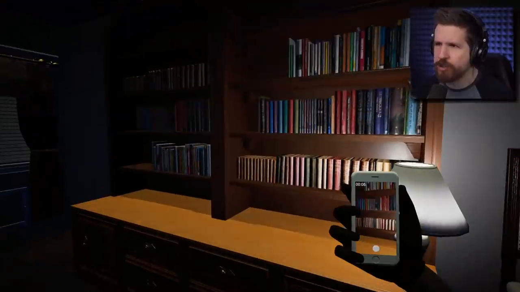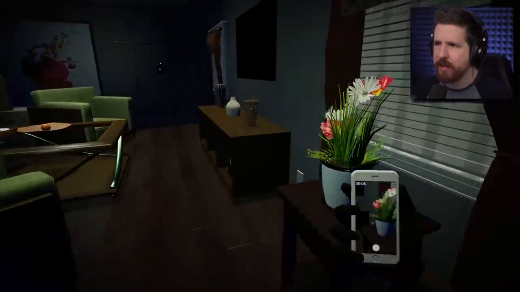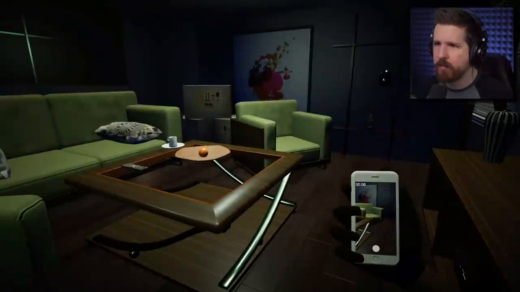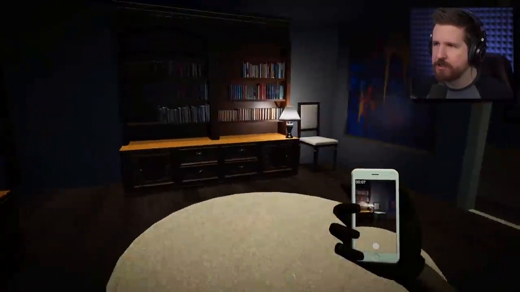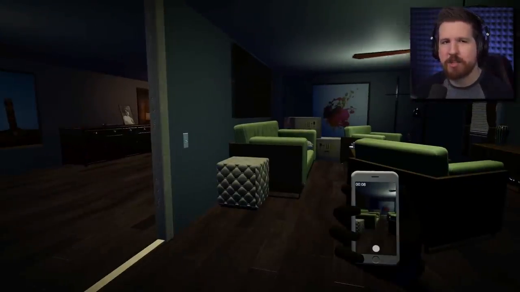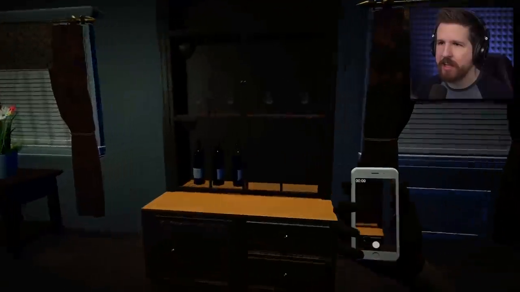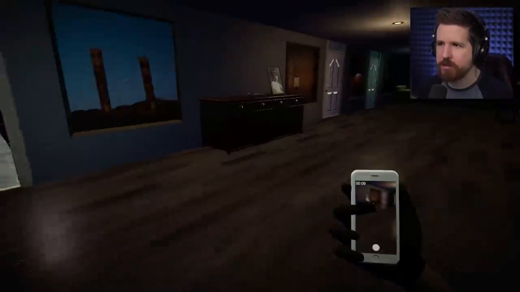Alright, I'm gonna get more serious this time around. I'm gonna inspect everything. Make sure I'm up to snuff on what everything's supposed to look like. See, this is a little bit more difficult than the last two games, because in the last two games from the security camera, you only had one perspective to memorize. And here, there's a lot of different little details that you have to get up close and personal with.